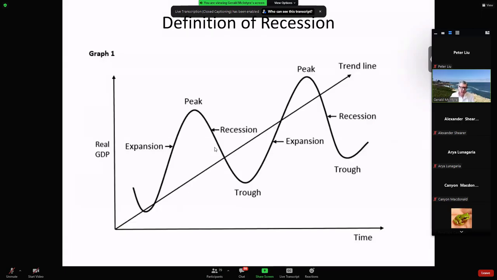That's the idea. And so here's a stylized version of what I drew on the previous slide. Here is a peak, a business cycle peak. Here is the trough. And of course, the recession is from those two dates. So this date is the date of the peak, and this date is the date of the trough, and this period of time here is the recession.